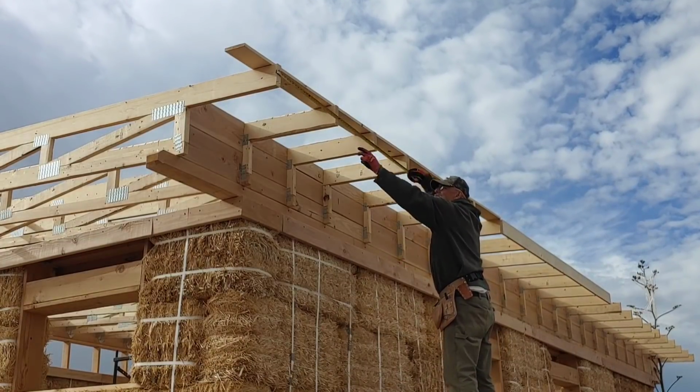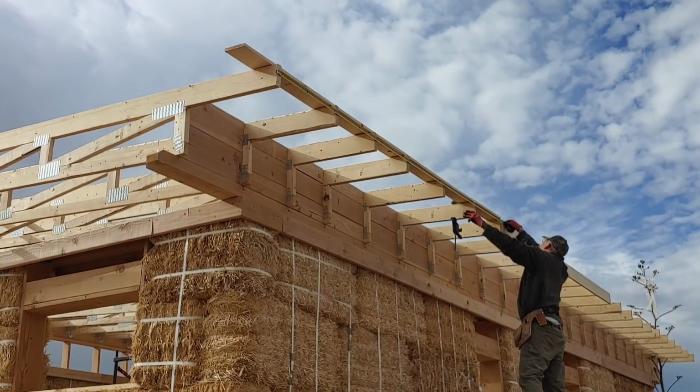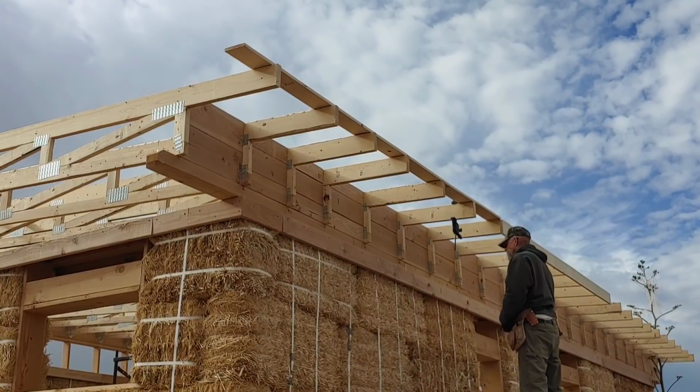Here I decide to measure the remaining length needed of fascia, and I cut it then with the circular saw before installing.